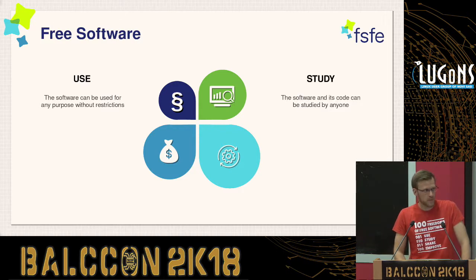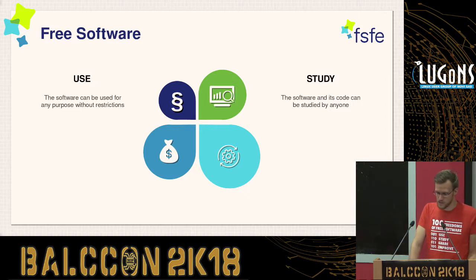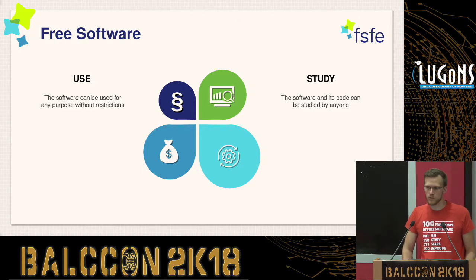The second freedom is the freedom to study the software. I think that's the most common or the best known freedom of free software. You can have a look at the source code and nobody can hinder you from doing it. You can see how it works and understand it.